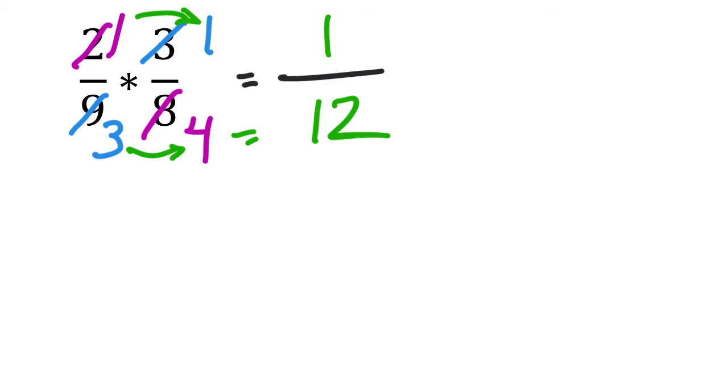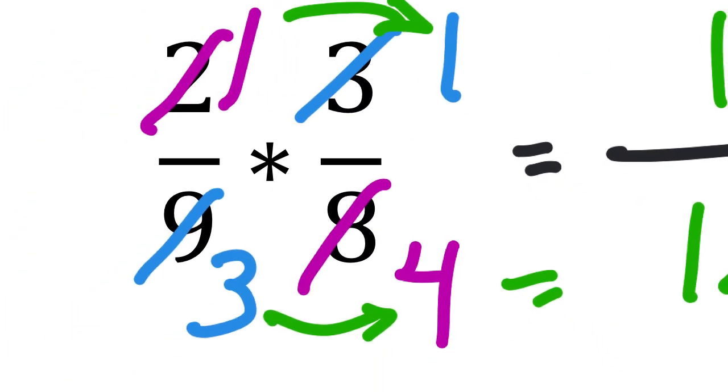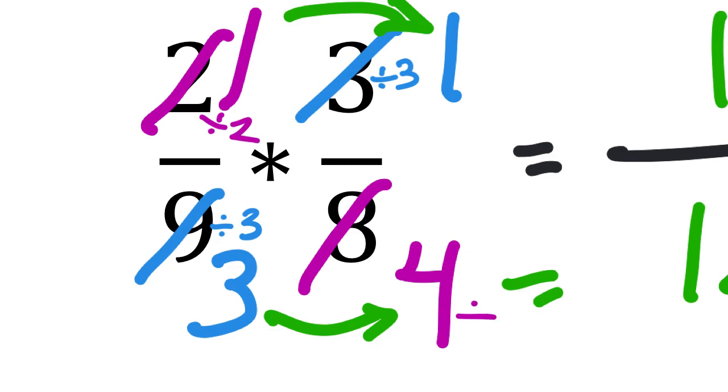Okay? Now that is fast, and I didn't show as much work. Of course, you're welcome to show the work in there. Again, with, for example, the 9 and the 3 in blue. Right? You'd say, well, 3 divided by 3, and then 9 divided by 3. That's the work that we did on that one. And then the 2, it was divided by 2, and the 4 also, it was divided by 2.